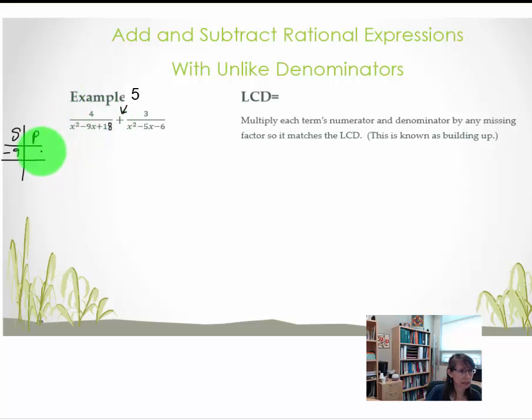1 times 18 would be 18 for that product. So what makes 18? 2 times 9, and both of these would need to be negative in order to have a negative sum. But negative 2 plus negative 9 is not going to make negative 9. So try some other factors. 6 times 3 makes 18 if I make them both negative. Then sure enough, when I add them up, I am going to have negative 9.